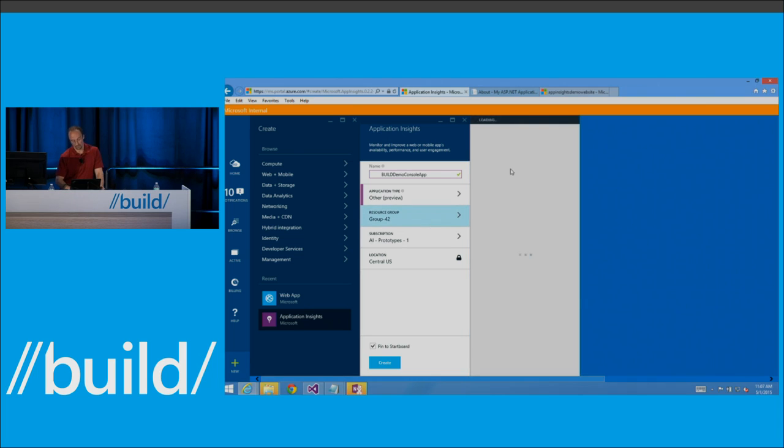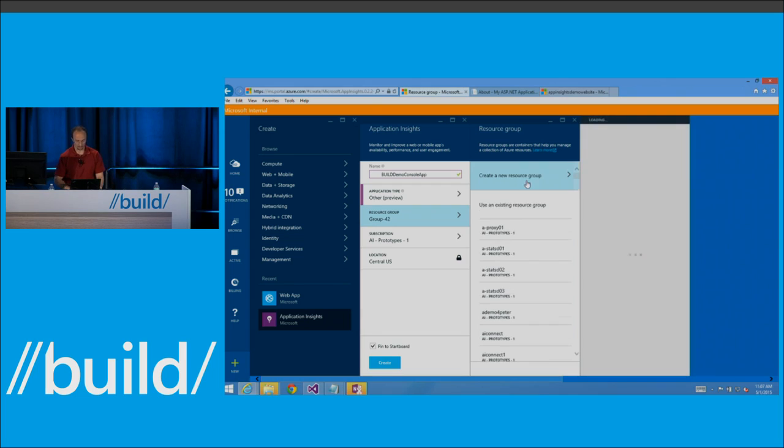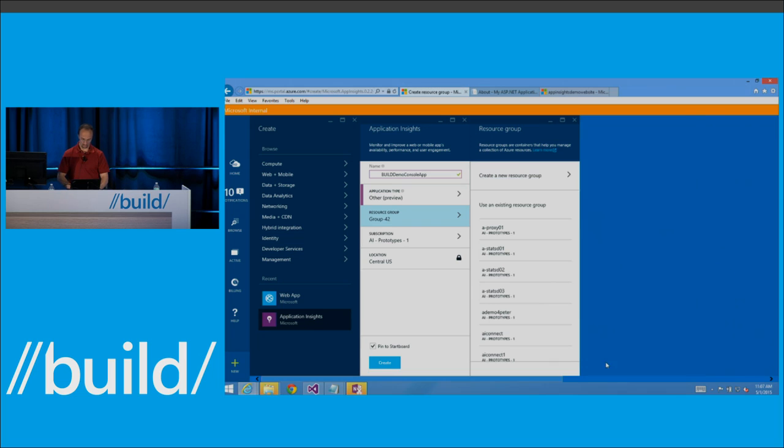Now, I want to create a resource group. I have lots of resource groups in my subscriptions, so I'm going to create a new resource group, and I'll call it the same name, instead of group 42, which is the ultimate answer.